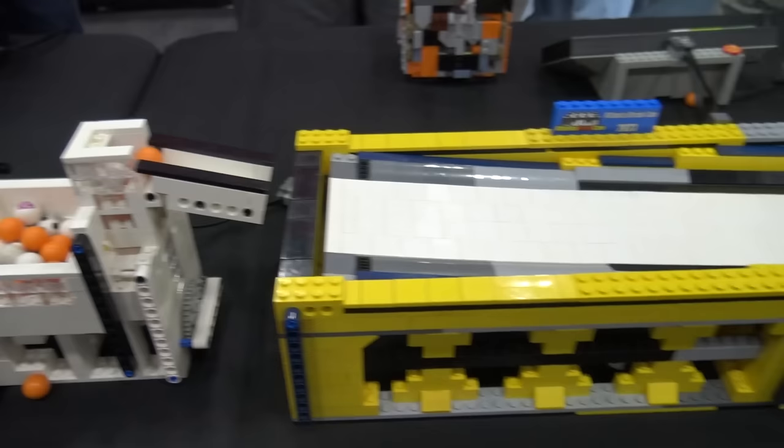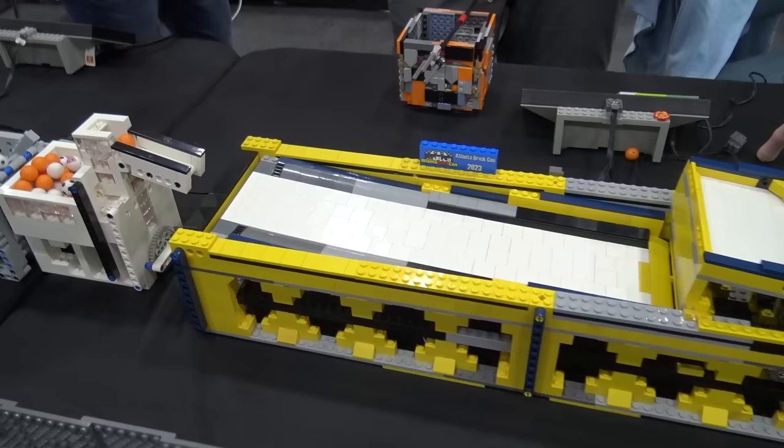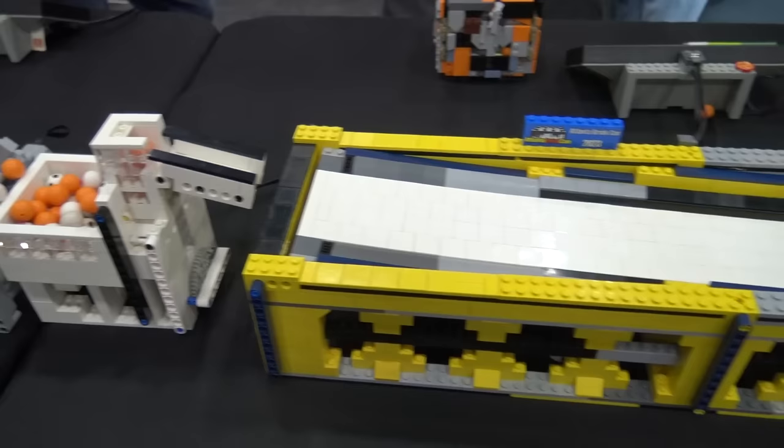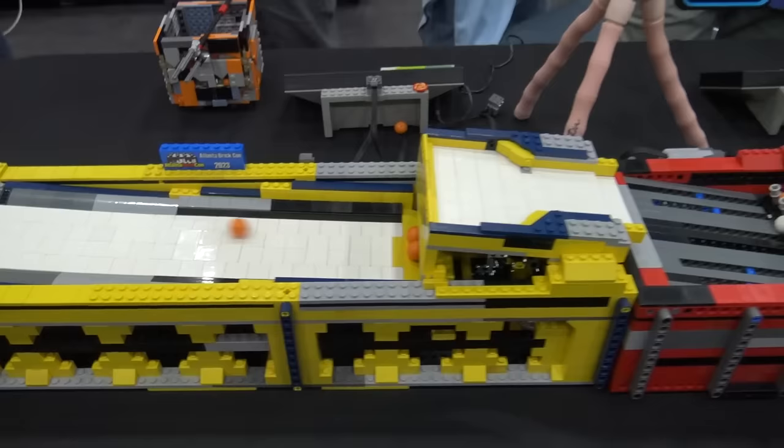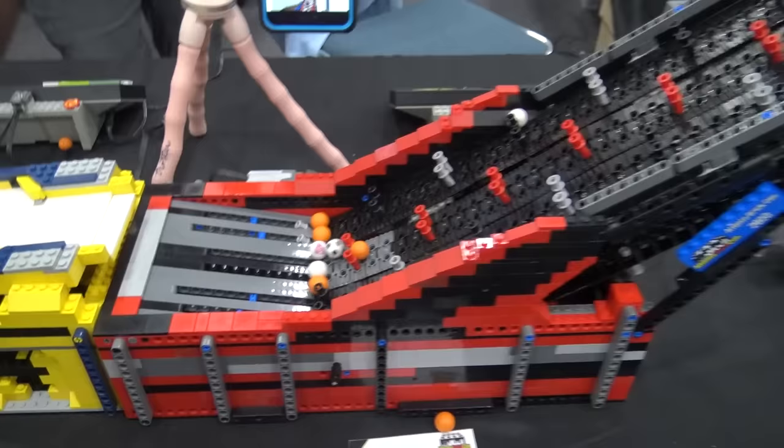Then we move over — we have a new person who joined us at the GBC this year. Would you like to say a word or two about your modules? Well, this is my first time here, and I don't usually build them this big, but I just want them to be heavy duty and make sure they're super reliable and not have any problems — and so far I haven't had any problems. Well, that's good to hear — awesome stuff, keep up the good work. He's a first timer at the show, and I wanted to be sure he got a shout out because he's done amazing for us. Helped us out tremendously, and he's definitely been a team player. Because GBC is a team effort.